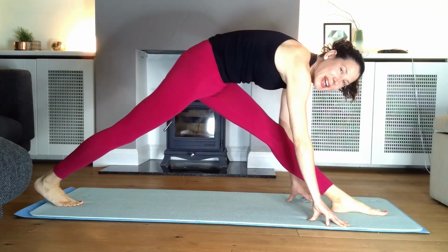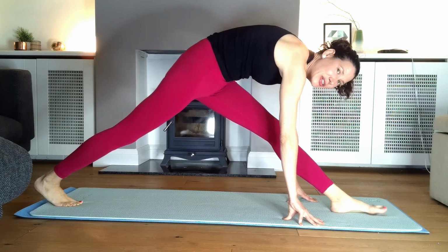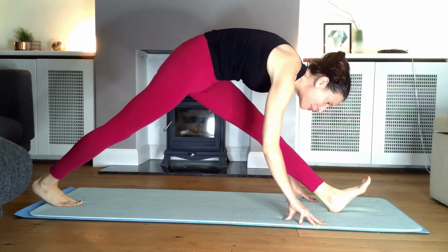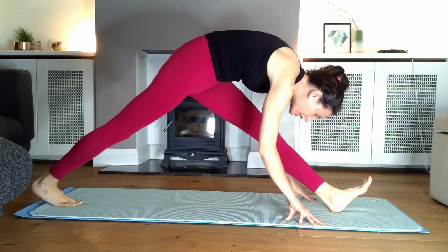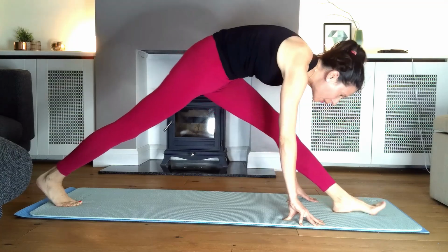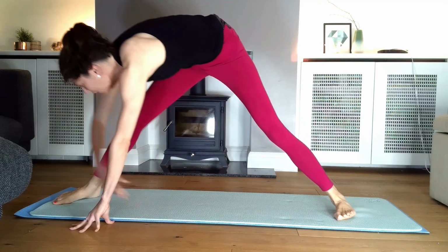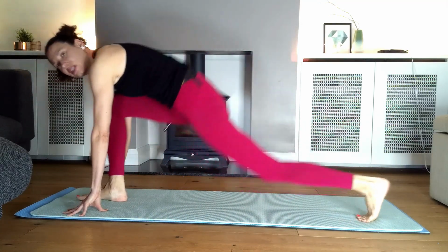Now, when you're here, try and keep your front leg straight if you can. And if you have it in you, see if you can lift your toes and then hinge a bit deeper. If that's not for you today, then keep them down, absolutely fine. Just to go a little bit deeper in those hamstrings and into the calf muscles. That's it. We're going to travel. Hands are leading the way, traveling towards the other side. Hand either side of the foot. Relax the hips, straighten out.